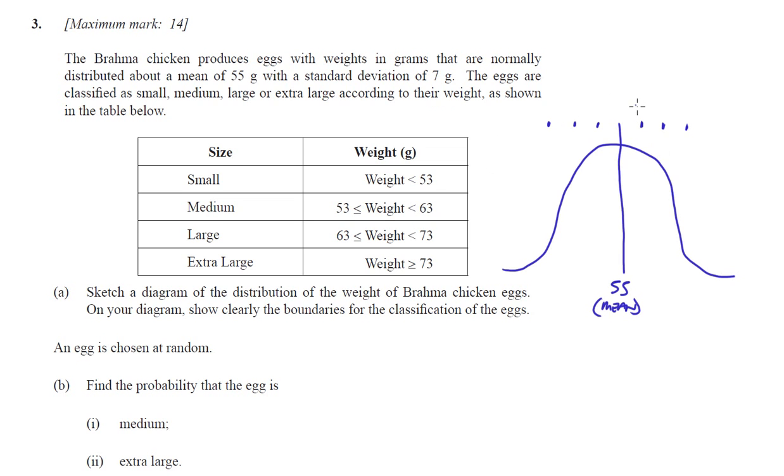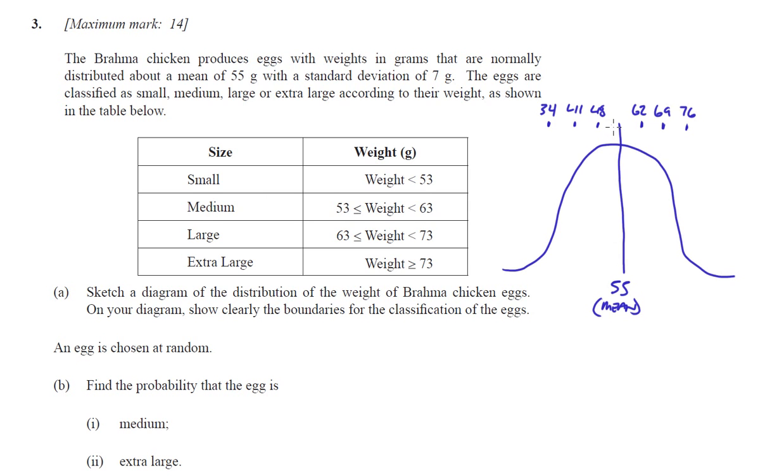So 55 plus 7, that's 62. Plus 7 more is 69. Plus 7 more is 76, right? And then I'll subtract 7 from that to get 48. Subtract 7 from that to get 41. Subtract 7 from that to get 34. Okay. So again, this is just for me. They're not going to grade that, but just so I can kind of get a good idea of where these numbers should fall. So small is 53, so that's right next to 55.